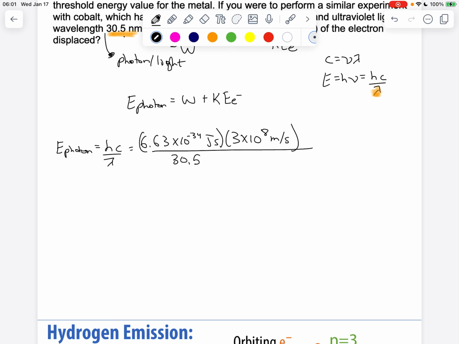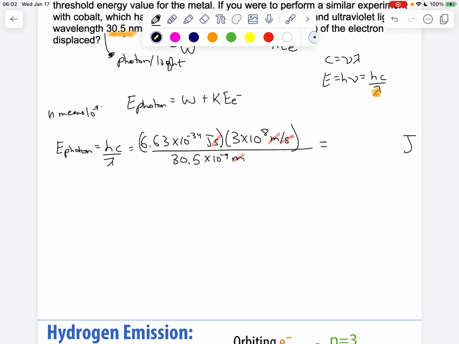Again, we've got nanometers there. Nano means 10 to the minus 9. So 30.5 times 10 to the minus 9 meters. Again, really important in this part of the class to be very careful with your units and make sure you're using them properly. Active will normally include the units for you, but on the quiz and exam, you want to do the units all yourself. In this case, it'll all work out here. Meters will cancel, seconds will cancel, and we'll just be left with, again, it's an energy, so we need to be in joules, which we are.